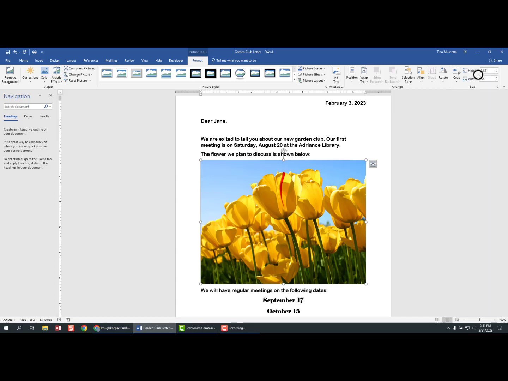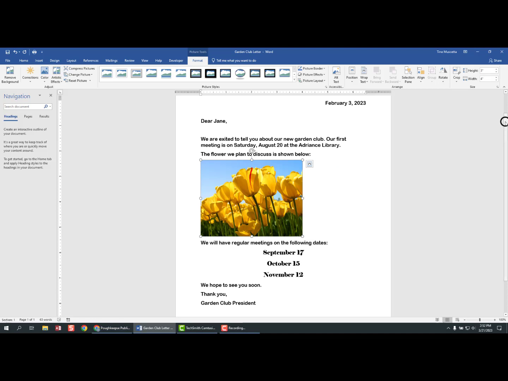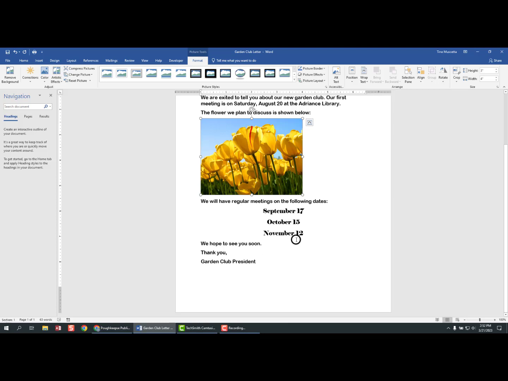This is one of the 2 ways where we can adjust for the size of the photo itself. Now, I happen to know very specifically that I want the height to be 3 inches. So I'm going to select that text, make sure that it's blue, put a 3 in there, and hit enter. Now you can see it not only changed the height to 3, it automatically changed the width to 4. So it maintains the proportions here, and it doesn't look squished or compressed in any way. And it also got us back down to our 1 page.